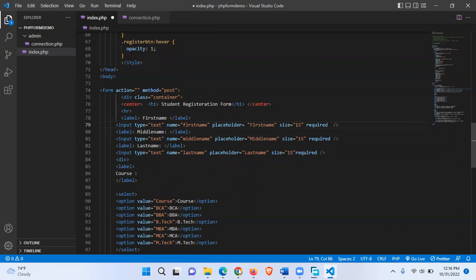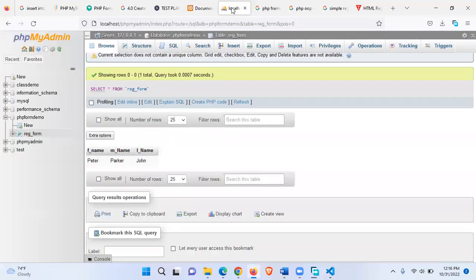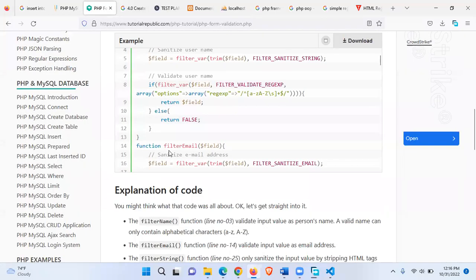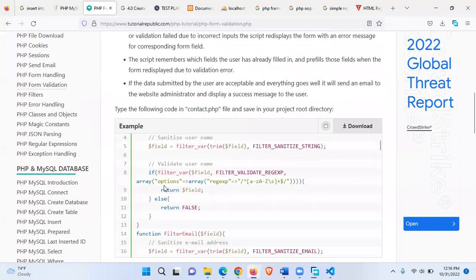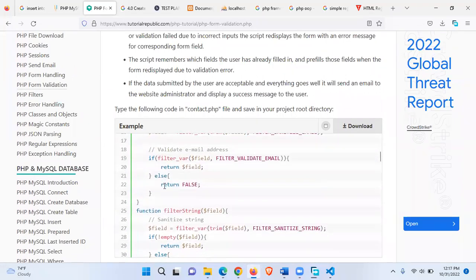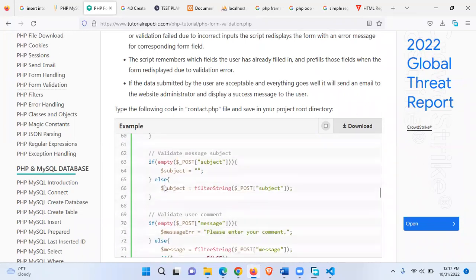The second method is where you can use PHP. We call it the backend form validation. For a properly designed system, in most cases, we combine more than two methods of validation. So this website is showing that second method of validating a form using PHP. I'll not go through the details of it. You can go and try it later on your own.